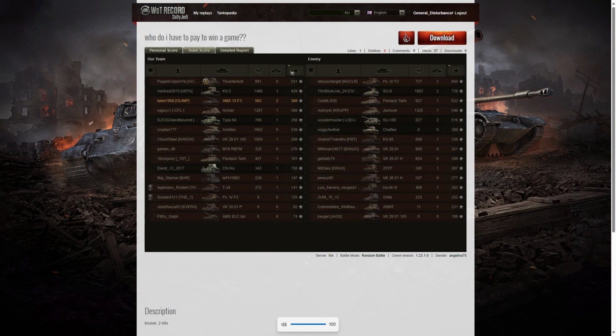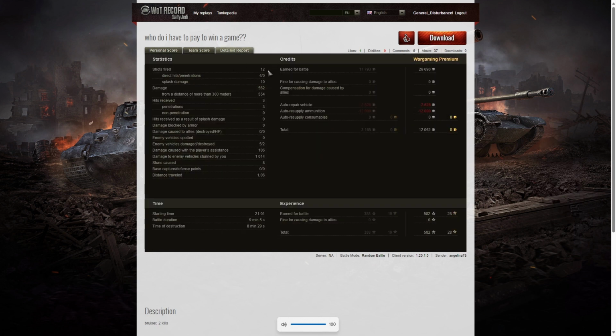When it came to base XP, Talon only got 388. He was third on his team, but he was way down on the other players on the enemy team. Top scorer was that Panzer IV, and he got 860. 728 went to the Eshu8, and 632 went to the Porlak tank. He fired 12 rounds, which is decent. 4 direct hits, no penetrations, but 10 splash.